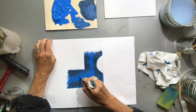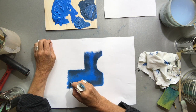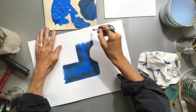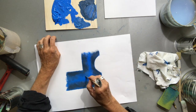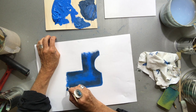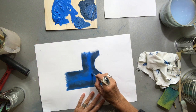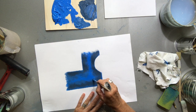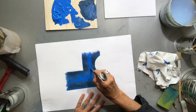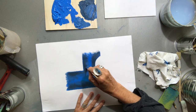So I'm using black again with my base colour. I'm going to just deepen those dark areas. I'm going to include a little bit of reflected light. So I'm not going to cover up the initial dark that I put around the very edges of these pipes that I'm painting. Because the very edges will be slightly lighter. So you can see I'm using a stippling motion this time.